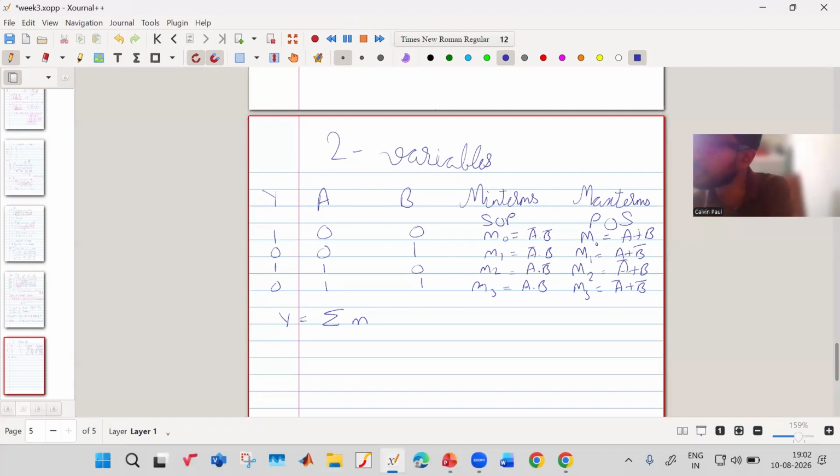In terms of summation of min terms, it is 0 and 2, because those are the ones. In terms of max terms, it is the product of 1 and 3, because those are the zeros.